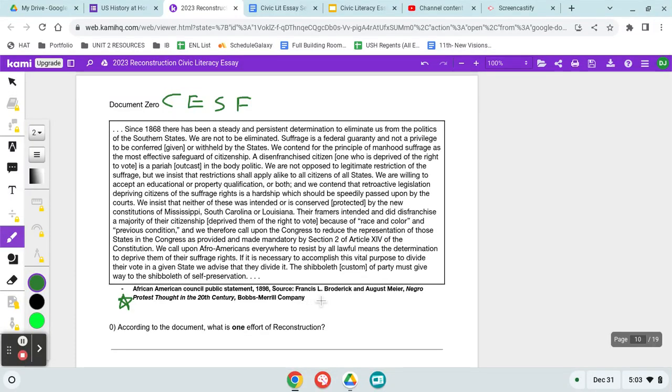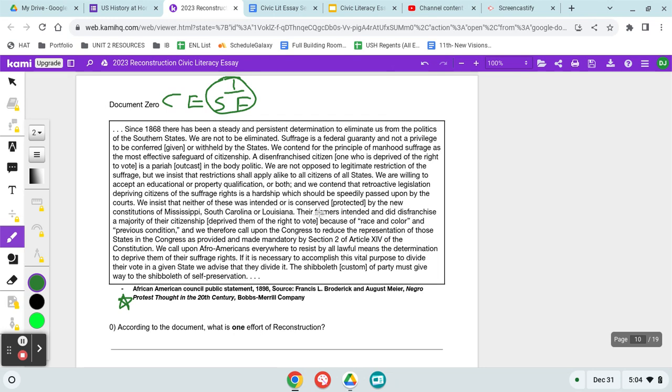So right away, in my mind, I'm thinking about how this is primarily going to be related to the impact. I'm immediately just looking from the source, before I even look at the document itself, thinking that if this is written about events and things after Reconstruction is over, then I'm really looking for, can I use this in my circumstances? Can I use this in my impact paragraph?